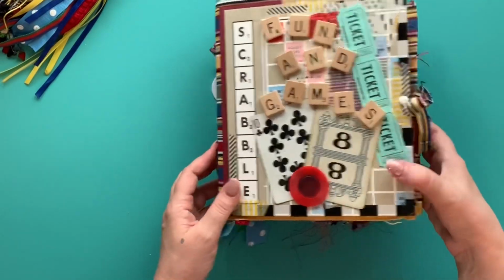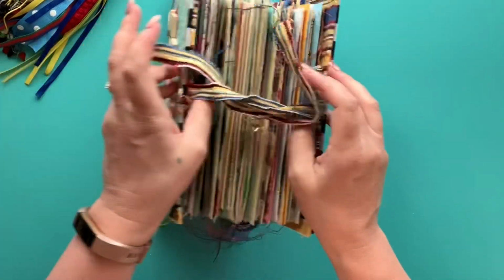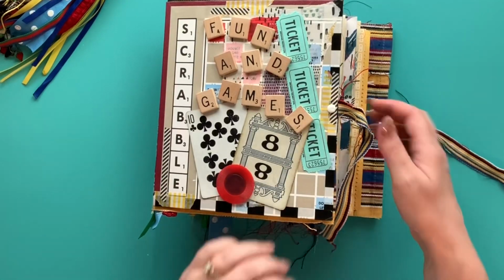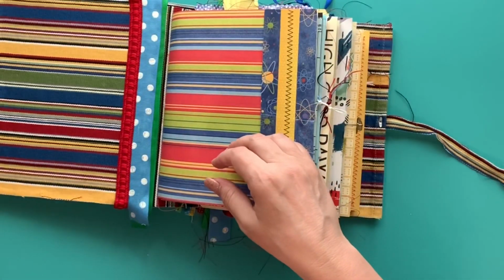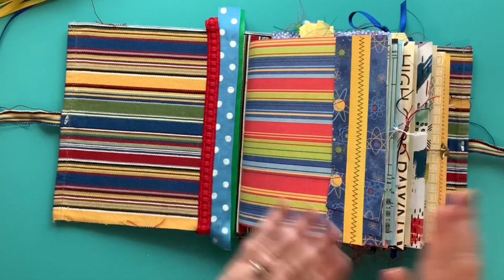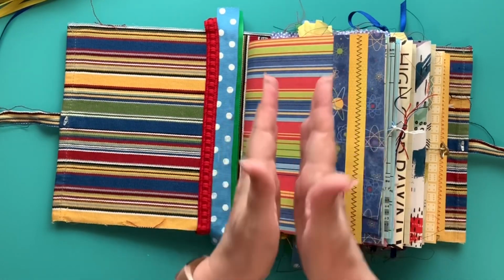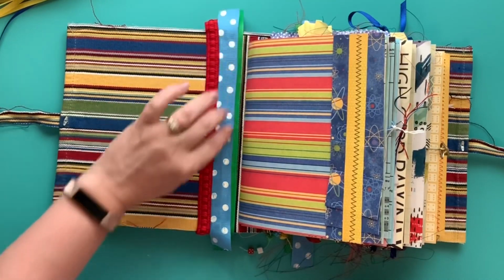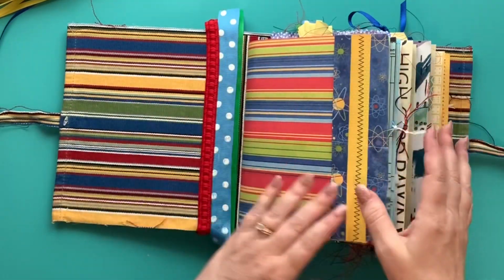Okay, so let's get into this. It's just a simple tie. The tie is part of that placemat that I cut up. It is held together with a brad through the board, through the fabric. It's nice and strong. The other side of the placemat right here that's covering the inside, another strip of it is running down to help strengthen that spine. And then I have some ribbons just layered right here to help strengthen that bending part.